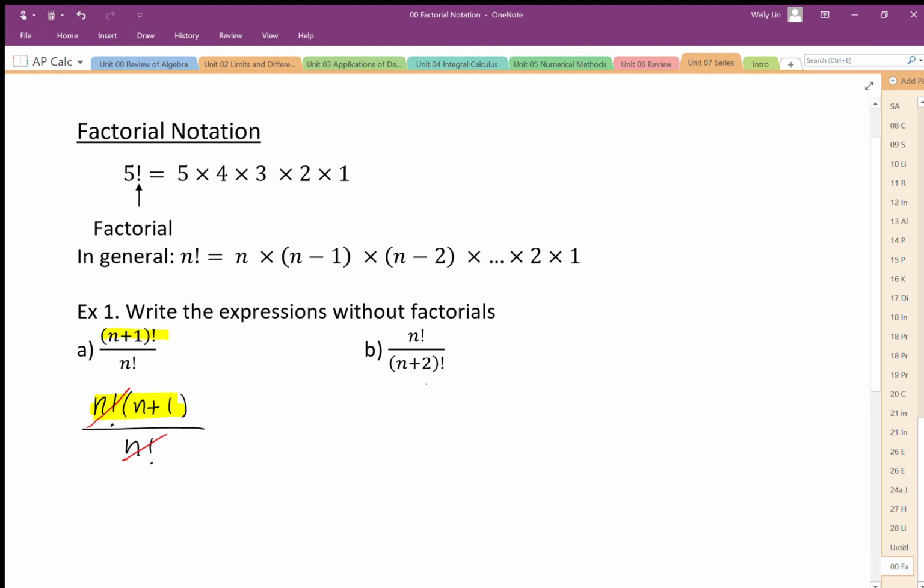We have n factorial. If I want to simplify out that n factorial, I'm going to have n plus 2 factorial, so I really have n factorial times n plus 1 times n plus 2, and that's equivalent to n plus 2 factorial. Okay, so these are equivalent. Once we can see those, we can simplify them by canceling out these terms, and in this case we're left with 1 over n plus 1, n plus 2.